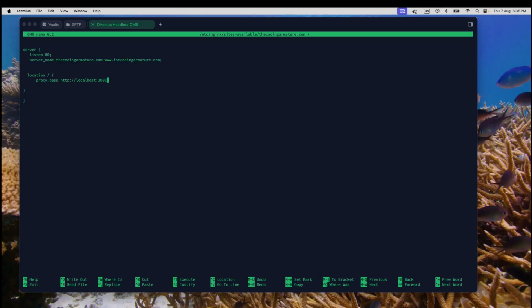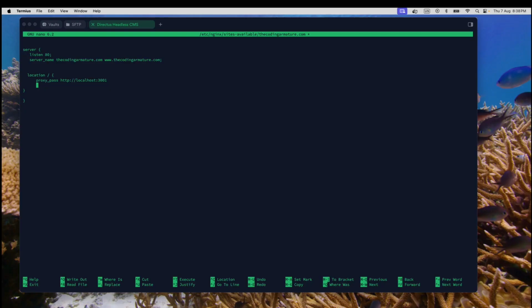All right, so that is our proxy. So any request coming into Nginx on our domain will be forwarded to the container on port 3001, which is where our React application will be. Okay, so that's the command to pass the information.